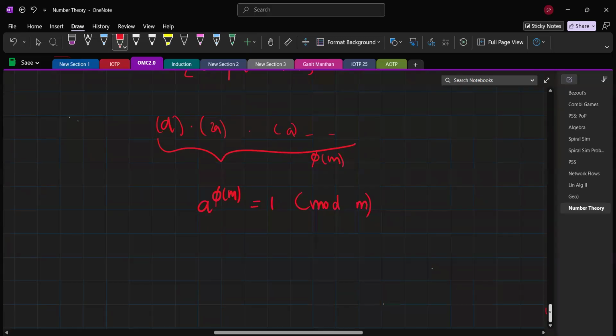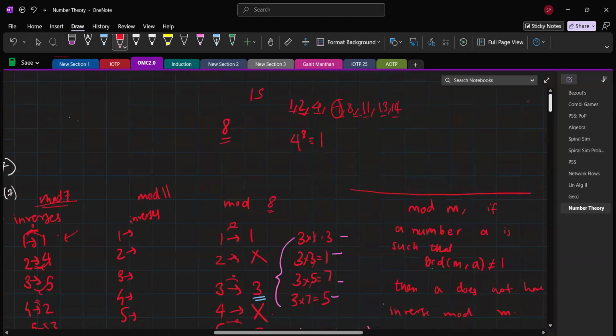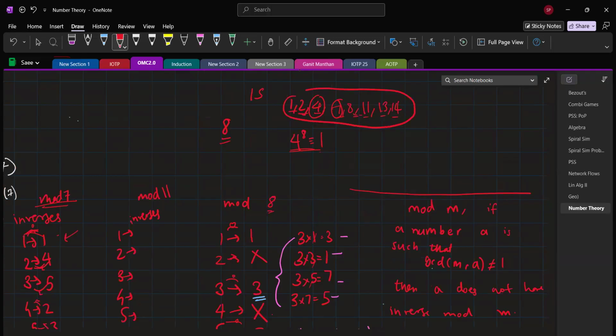And that's exactly the sort of magic trick that I was trying to show here. It's like 4 to the 8, you get this one. And that simply follows from the fact that if you look at all the multiples of 4 which are co-prime to 15, you're going to get the same set in a different order. So you can cancel things because it's co-prime to 15. That's the entire idea. It's basically the same as Fermat's little theorem, but we are trying to extend it to any number.